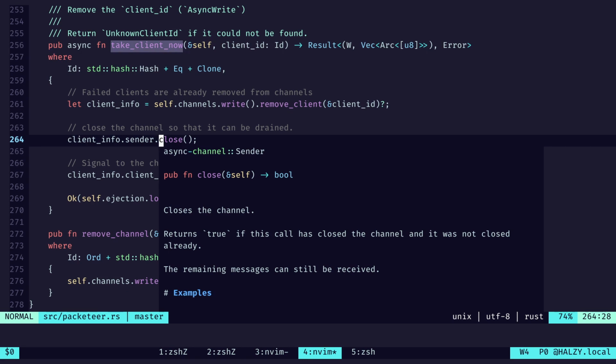I see. So here we should be able to detect that this actually closed it and it wasn't closed already. That's interesting, an interesting way of being able to tell whether or not it was already there.